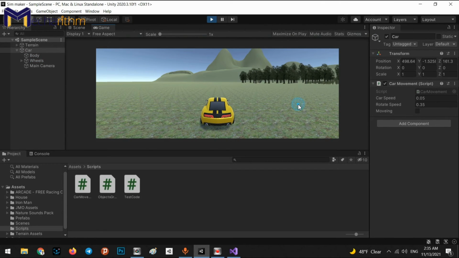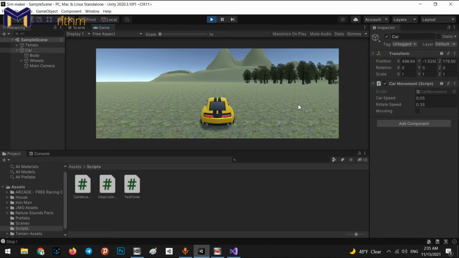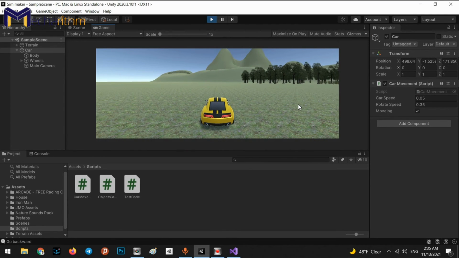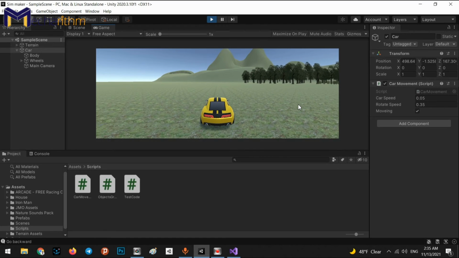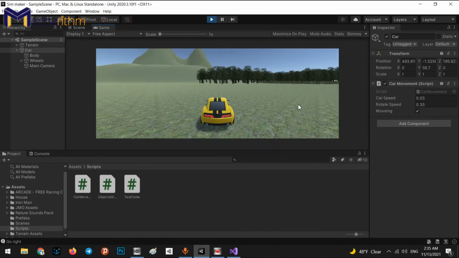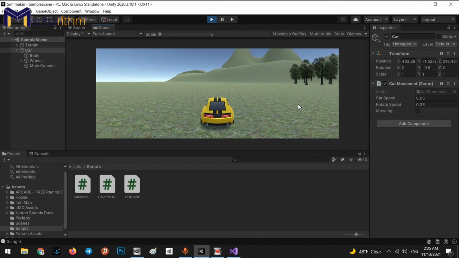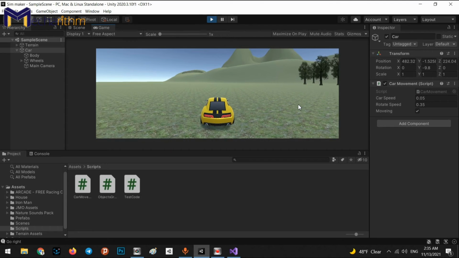Look at the moving. That's it. Now only in moving situation I can rotate, and once I stop my car I cannot do anything.